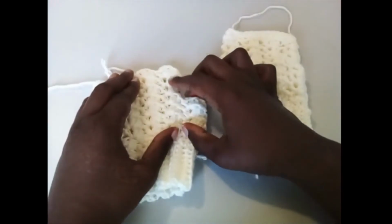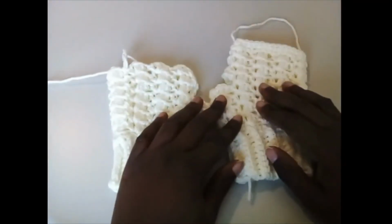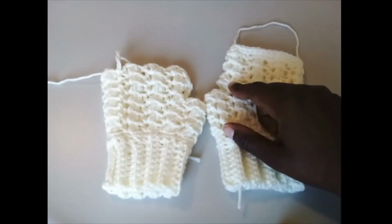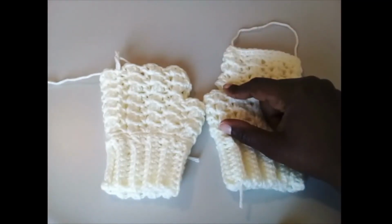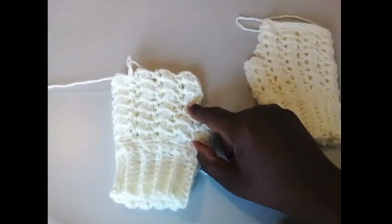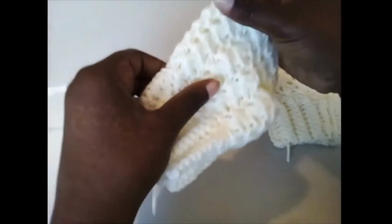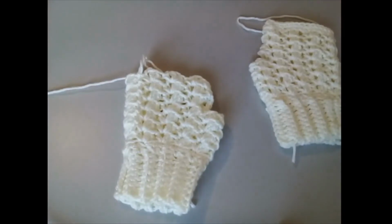Okay, we currently have 1, 2, 3. So we need 1 more. How I can see that is, you can see here where the thumb is. That's a shell stitch. So 1, 2, 3, 4, and then 2 rows of single crochet. So currently we have right by the thumb 1, 2, 3. So that means we need one more row of shell stitch to complete the rows of shell stitches needed.